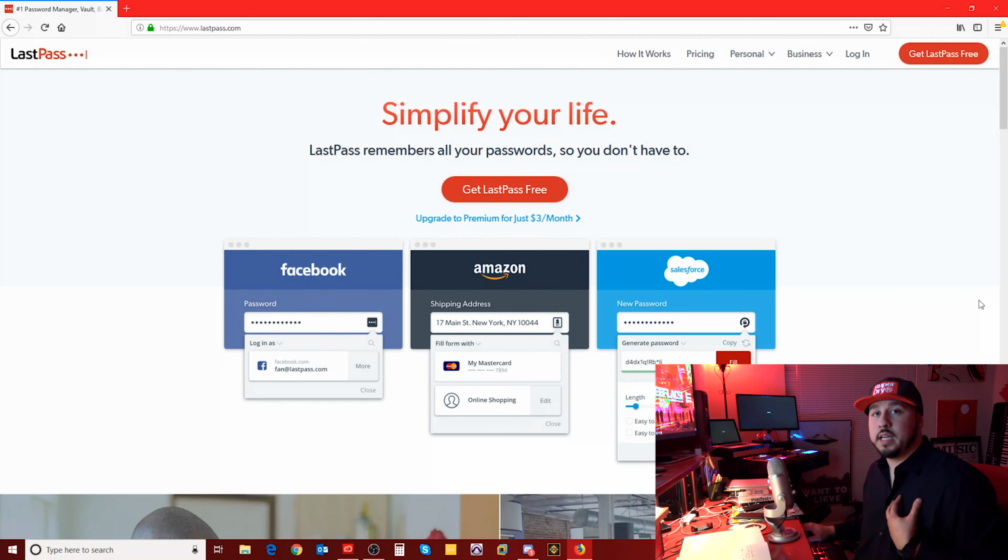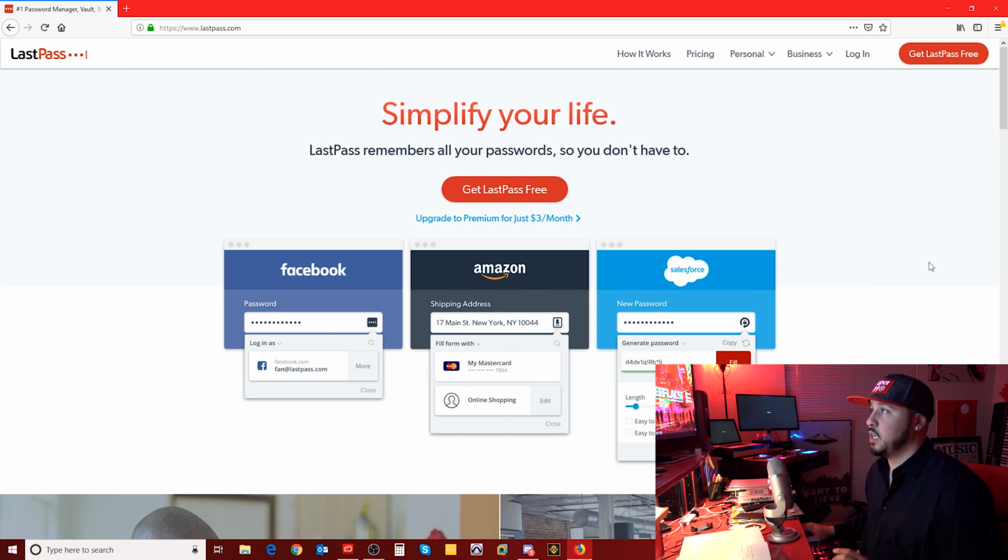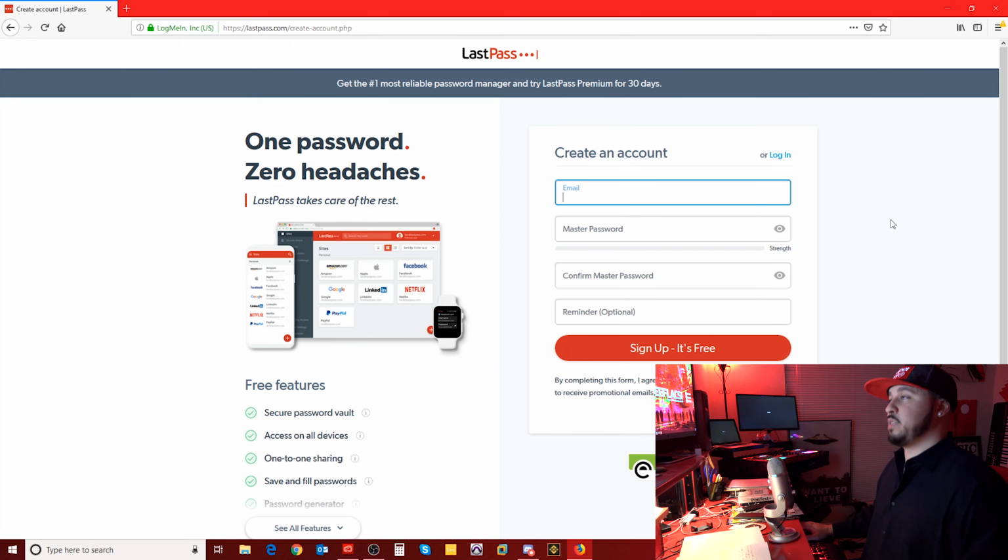So if you follow me, I'm on Firefox. From my understanding, you can install it depending on whatever browser you use, or all your browsers. As long as you make your LastPass account, you can install the extension, the plugin for the browser you use. So I'm on Firefox for this demonstration. If you come to the screen with me, all right, we're going to do LastPass for free.